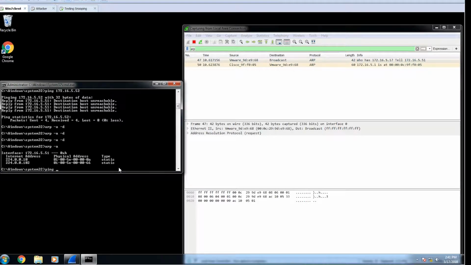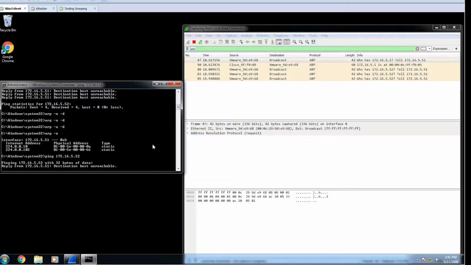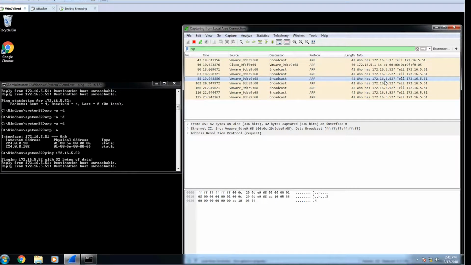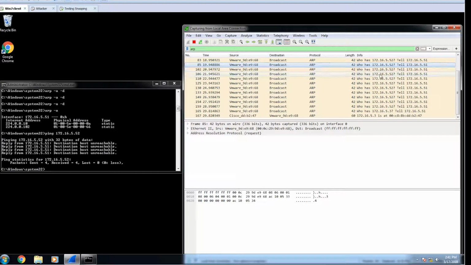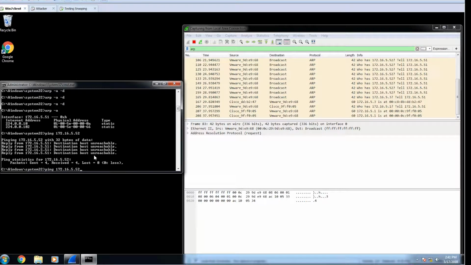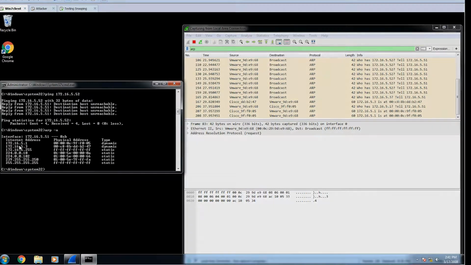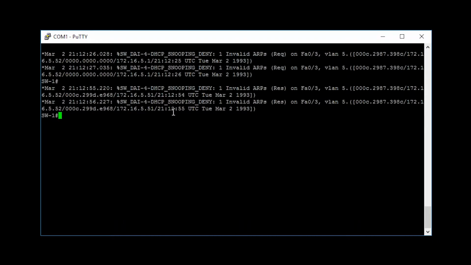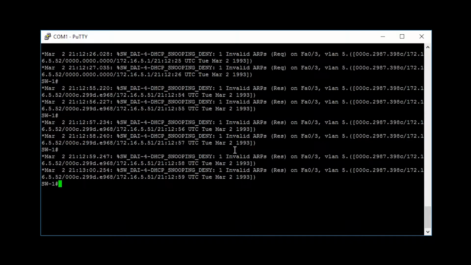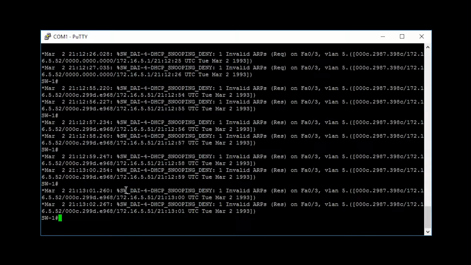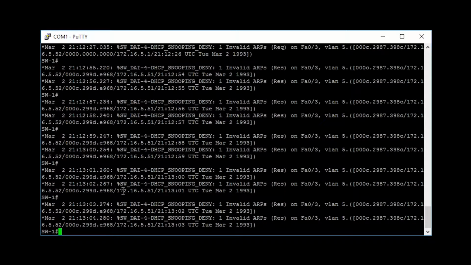When we try and ping .52 to start an ARP request asking for which MAC address is associated to that IP, our Wireshark capture is displaying that only ARP requests are being sent by our client with no ARP responses being received. This is because all the ARP responses from our rogue machine are being dropped by the switch. We know our ARP inspection is working, as when we connect to the switch, we can see that multiple syslog errors are being generated, indicating that the rogue device is generating invalid ARP responses. This concludes this section of the video.